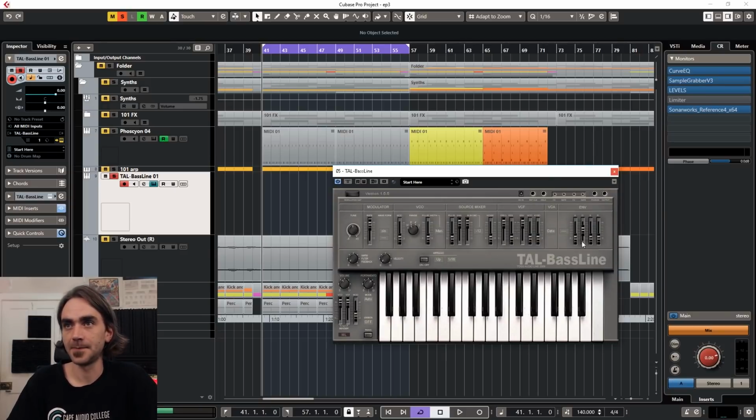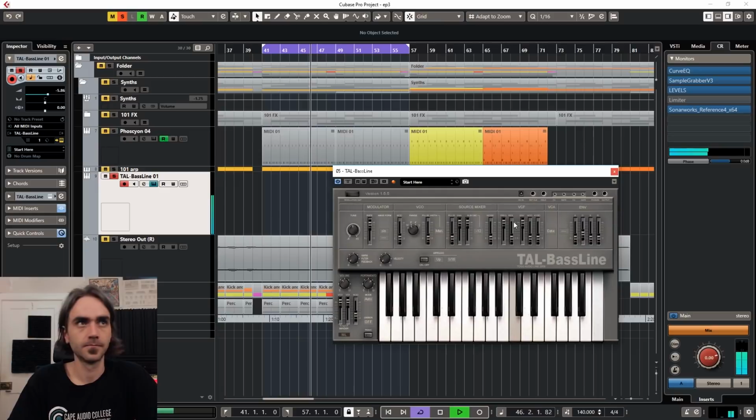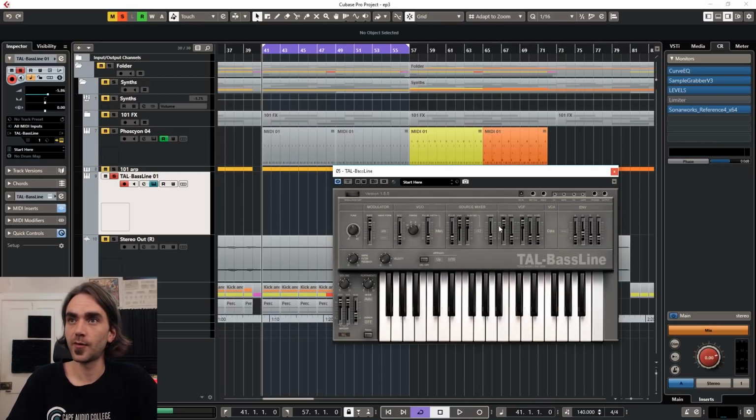I don't think I did too much in terms of the sound design on the actual synth itself, but there's a couple of key elements that I want to talk you guys through to get this kind of arp, plucky lead sound. So we want to turn this frequency of the filter down so that every time the note triggers, it's going to trigger this envelope.